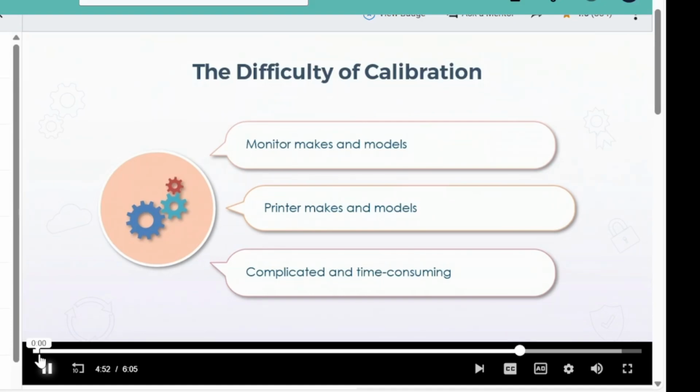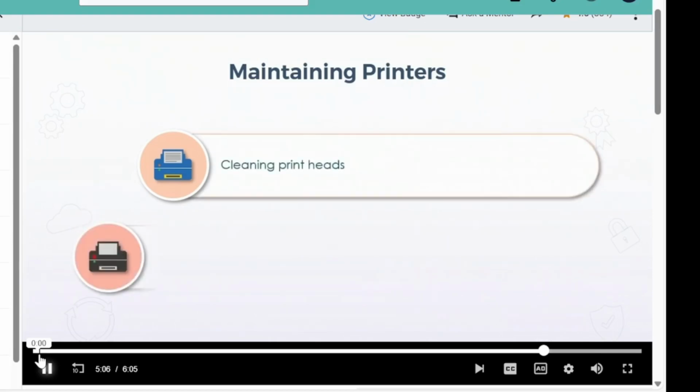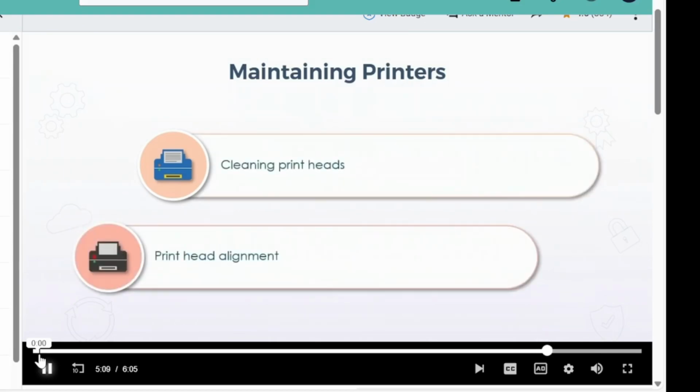But if you do suspect that the issue is with the printer, then one of the best tools to at least make sure that the printer is producing as high a quality image as possible is really to just perform regular maintenance, including cleaning the print heads and performing a print head alignment.